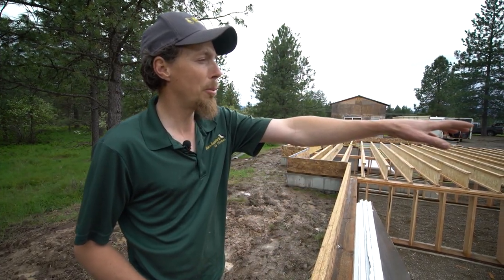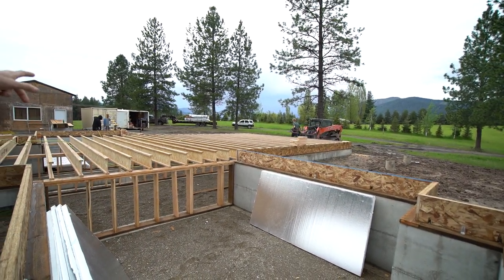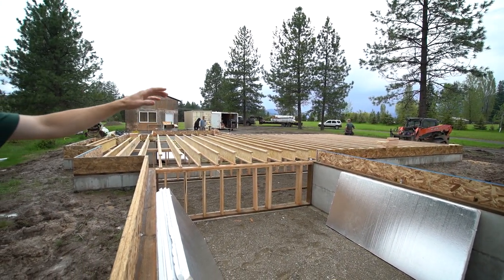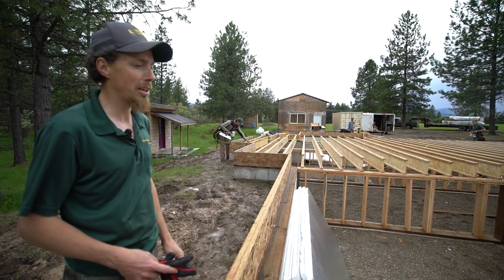Over here, they'll have a porch. You'll see the sonotubes coming up. There's a deck on this side, and on the far side, there's also another deck. So they're going to be able to get out on their deck, look at the mountains, and it's just going to be absolutely spectacular. It's a great place.